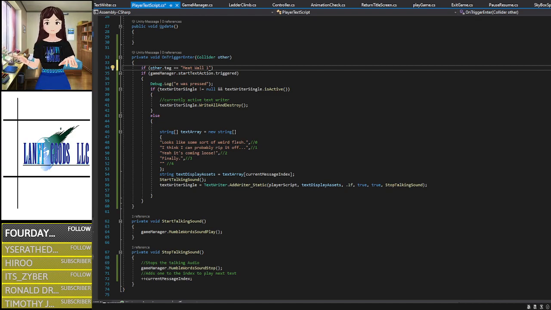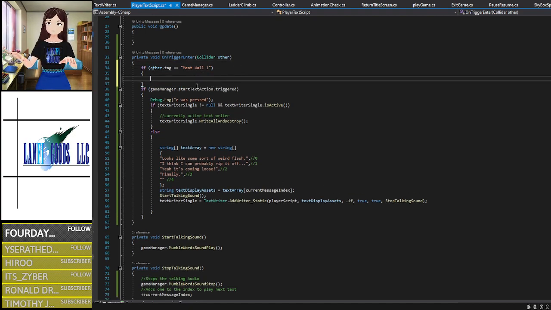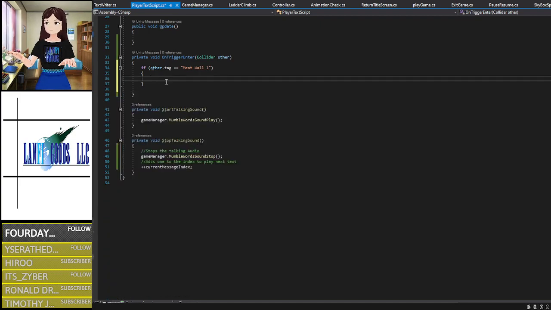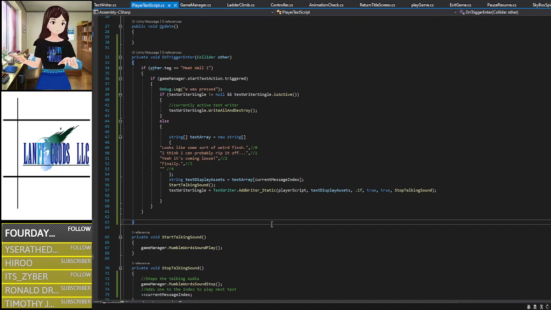It is meat wall 1, capital W, capital M. Okay. So if you're in the tag meat wall 1, then you can do this now.